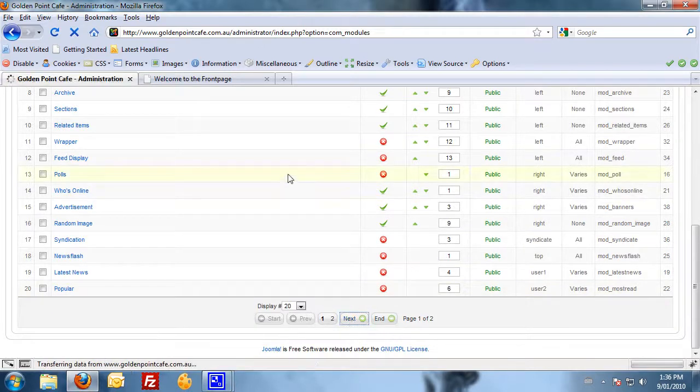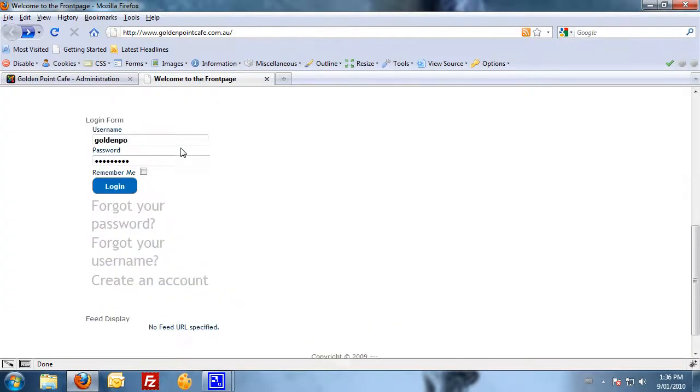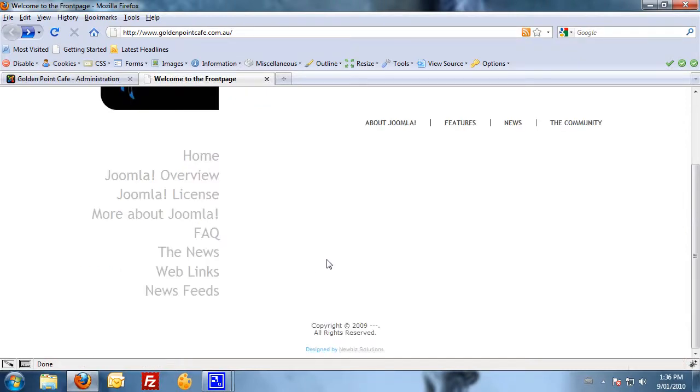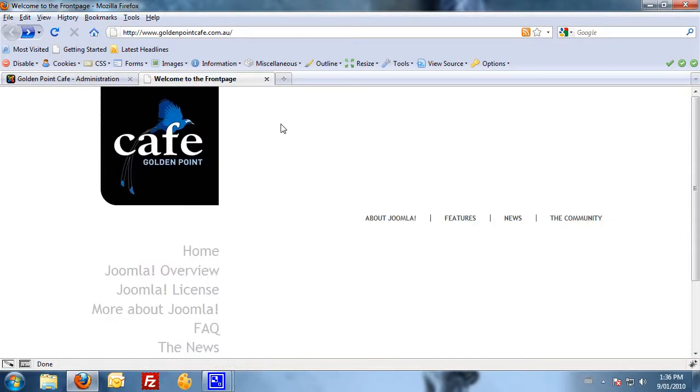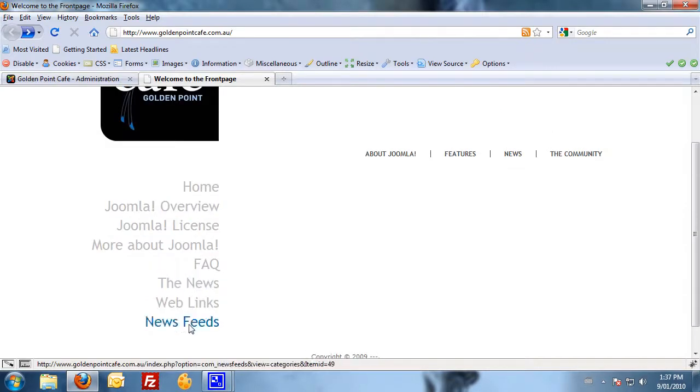Okay, so if I go back now over to the website and refresh this, you'll see there's just the bare bones of my website. I've got rid of everything that I don't want in there. So now we've got a blank canvas, so to speak. What I'll be able to do is start adding in the information. I'll be able to change these menus to the links that I want and start adding in my own web pages through the article manager and adding in my own content.